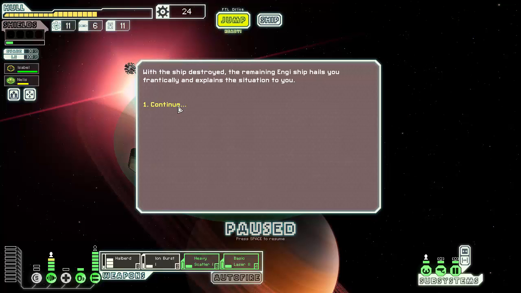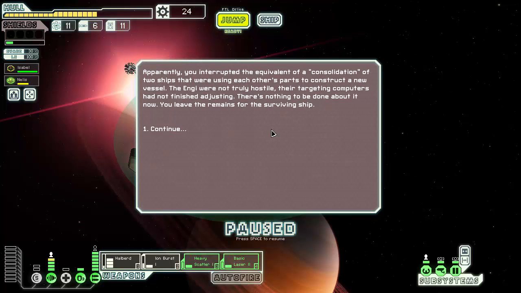Ship destroyed. Remaining NG ship hails you, frantically explains the situation to you. Apparently you interrupted the equivalent of a consolidation of two ships that were using each other's parts to construct a new vessel. The NG were not truly hostile. Their targeting computers had not finished adjusting. There's nothing to be done about it now. You'll leave the remains for the surviving ship.